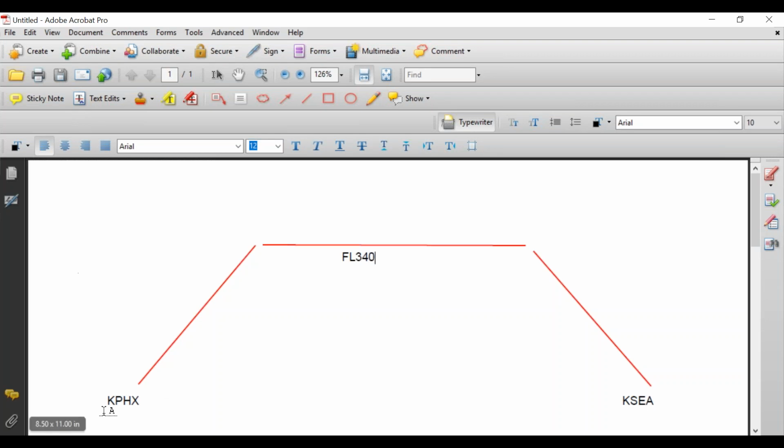So this portion here from Phoenix to this dot, where it evens out up here, is what's called our climb out phase of the flight. So from 0 feet climbing all the way up to 34,000 feet, that is our climb out phase.